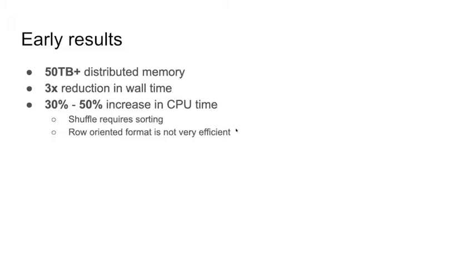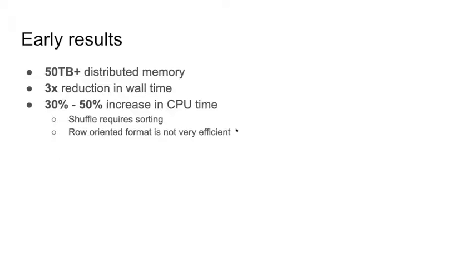So this number is very preliminary, and it's also very workload dependent. So it's possible that we fix one config or one line of code, and it suddenly becomes like 20 or 30% better in terms of performance. So please don't count on the data, the 35 to 50 percent increase in CPU time.